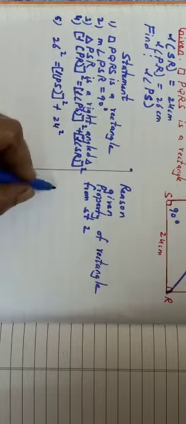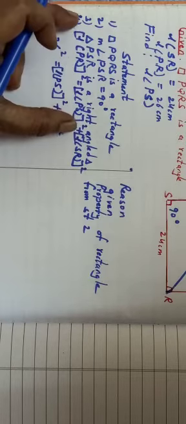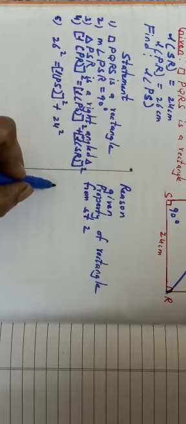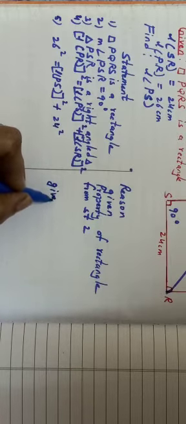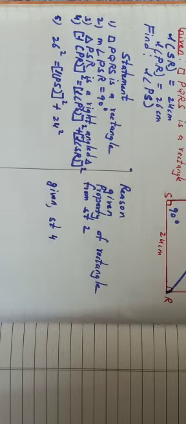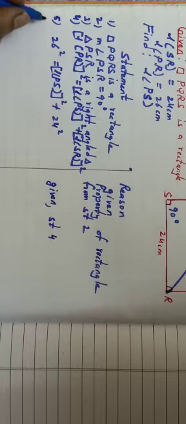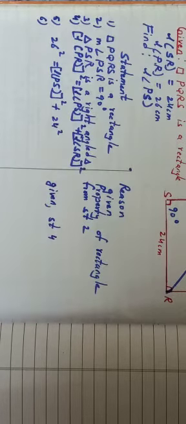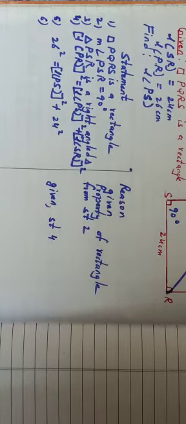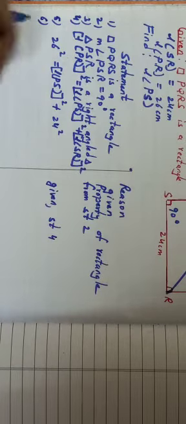Now this all we are writing by using this statement, statement 4, and the given values. So two reasons we can write. First we will write given and statement 4. These are the reasons. So like this, if you write reasons and you solve, then your concepts become easier, and then in 9th and 10th you will not have problem. That is the reason.